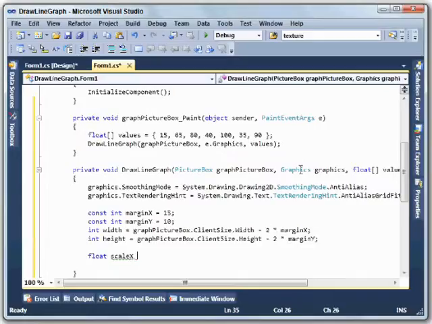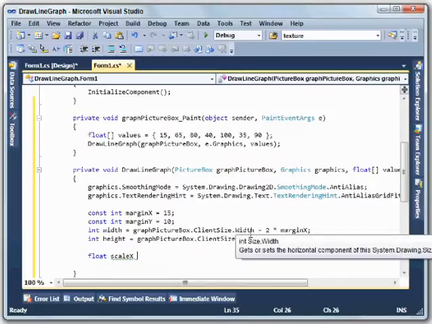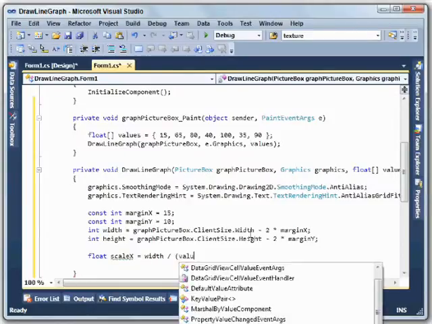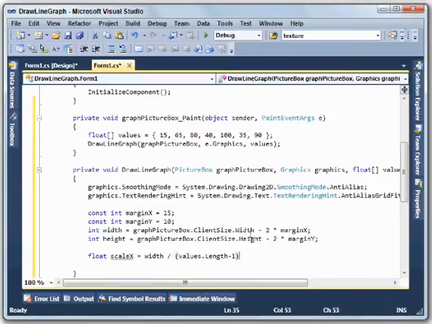For example, if there are 10 items in the array, then these values will go from 0 to 9. That means the values we're trying to draw go from 0 to 9, and they need to cover the drawable area of the picture box, which has size width, this variable here. That's why we created it. So what we want is float scaleX equals width divided by the number of values in the array, Length minus 1.